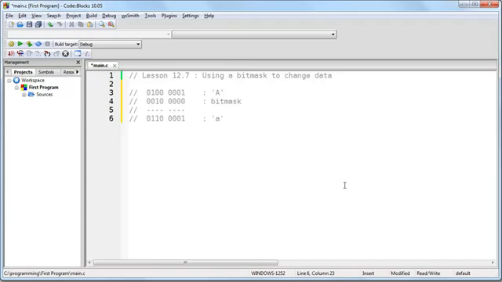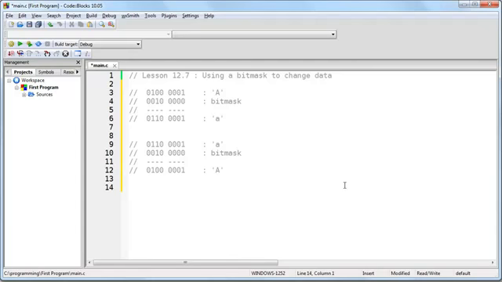We could have done that with OR. But now watch what happens if we take the lowercase a and we apply the same bit mask that we just applied to the capital A, and again we use XOR. Now 0 XOR 0 is 0, 1 XOR 0 is 1, 1 XOR 1 is 0, that's the difference between OR and XOR, the only difference, and then the final result we get is this, and notice that we have now changed the lowercase a back to a capital A.